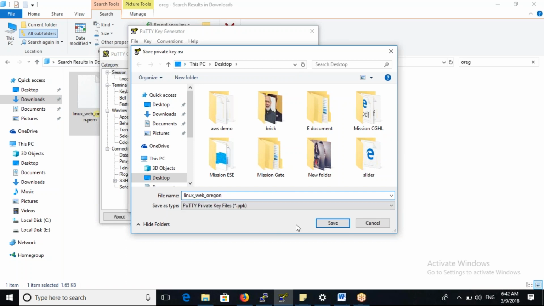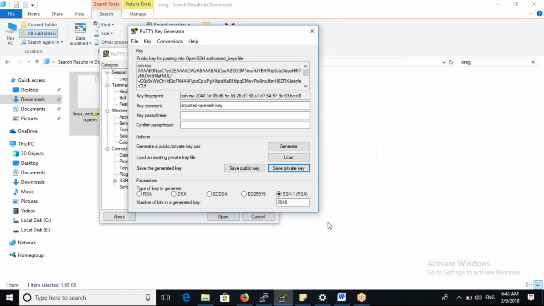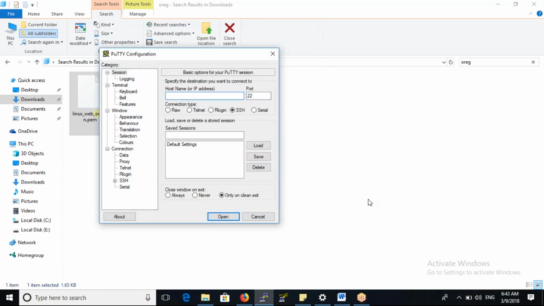The reason why we are using the same name, because anyways the extensions of .ppk and .pem are different, but we will be easily identifying that this ppk file is for which pem file. Now let's go ahead and save. And it's done.